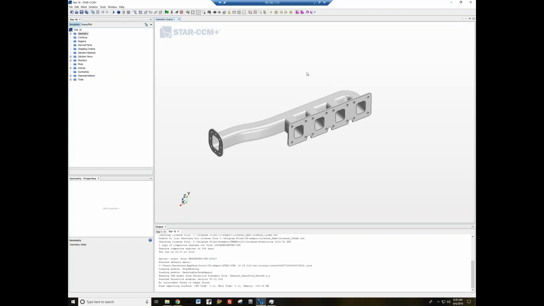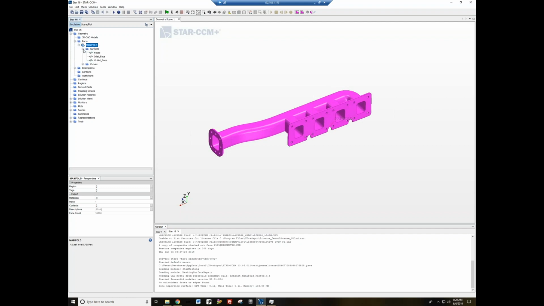So one of the first things that we're going to have to do is extract that volume. If we expand the geometry panel here, we can see the part that we brought in, and it's labeled as the manifold right here. If we expand this, we see that we've split this up into faces, and we're defining this right now as an inlet face that is separated here. And then we've got an outlet face here where we have 4 ports. So we'd like to do a simple study where we bring in fluid through the inlet face and see how it gets divided up into the 4 outlet ports.